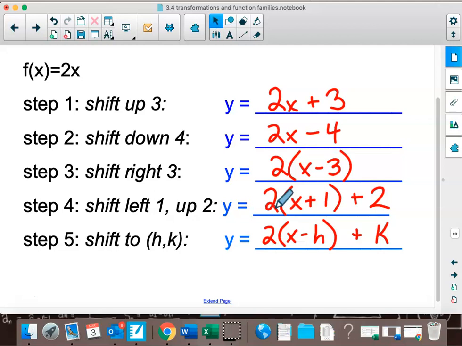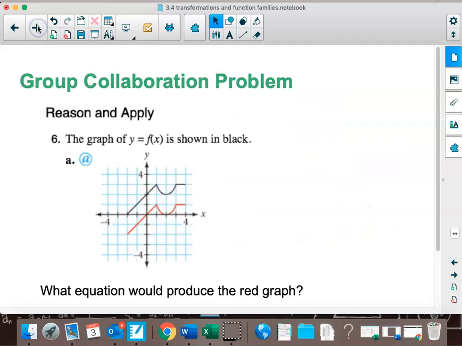All right. Does everyone have this down? This was just our intro page. Quick, let's just see if you picked up on this. It doesn't have to be a line. We have this funky piecewise function here. The original function is in black. The new function, the translated function, is in red. So if the original function in black is y equals f of x, what did they do to create the red function?